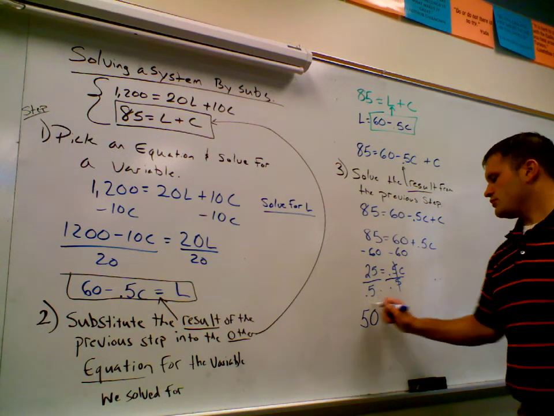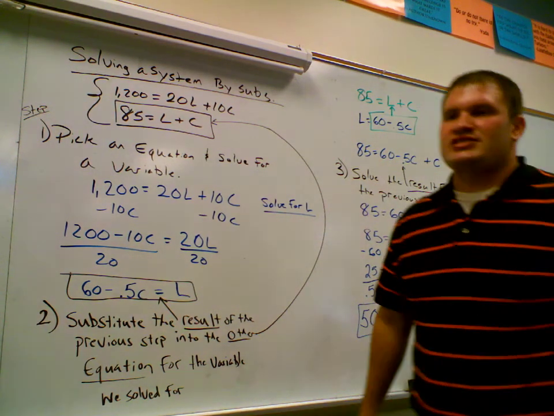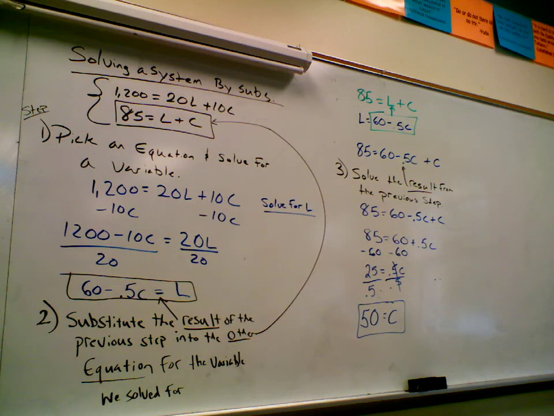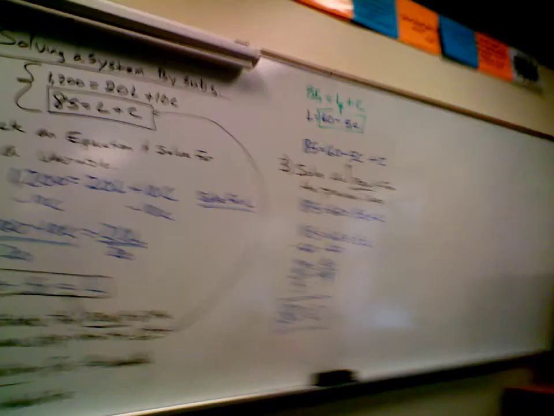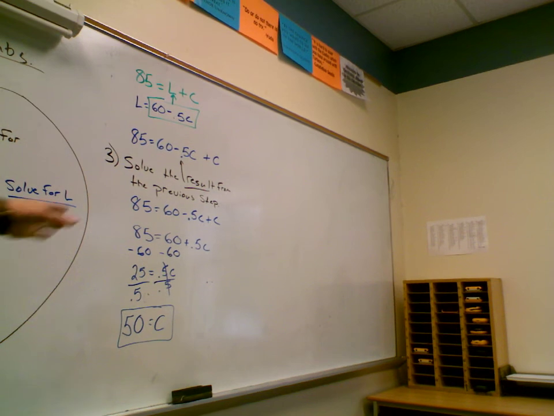50. Okay. And some of you can probably say, well, easy. I know how many lawns he has to mow now. Can plug in 50 into what equation? The second equation. Okay. So the last step, the fourth and final step, is to take the result from step 3 and plug it into either equation, okay, this one or that one, and solve for the other variable.